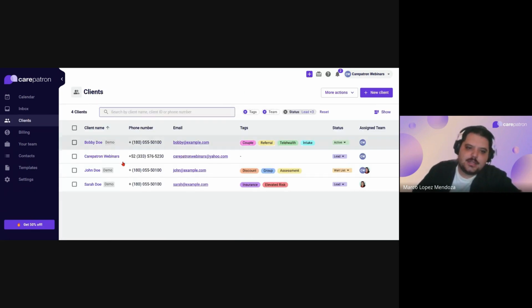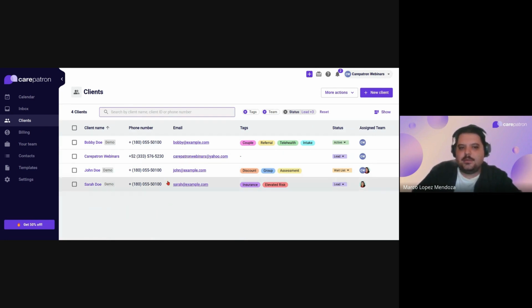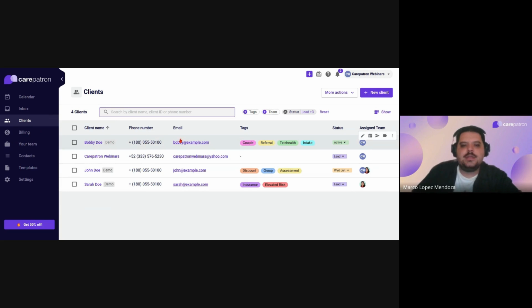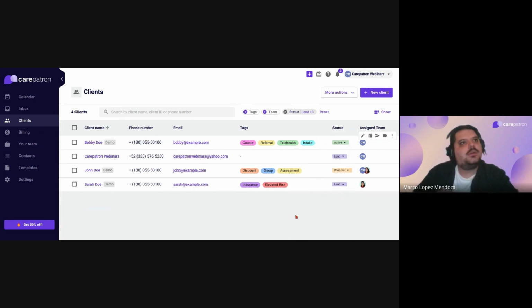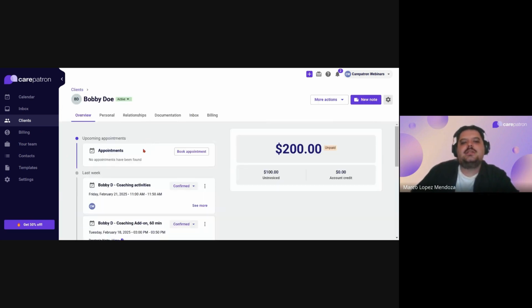Now, in the section at the start, you'll notice we have a list with their names, phone numbers, email addresses, as well as tags that will tell you a bit more about them. You can add those tags yourself to help you, at a glance, know what's going on with the patient. And you can also check out their status. So you can change that at any point, again, to reflect what's going on with the patient. So you don't have to go in there directly to be able to catch up and see what's going on with each one.